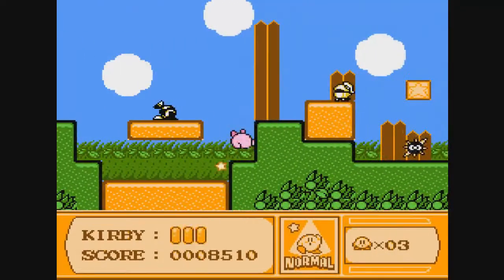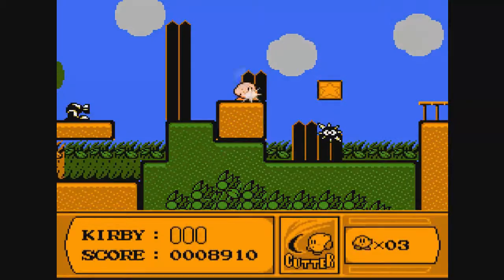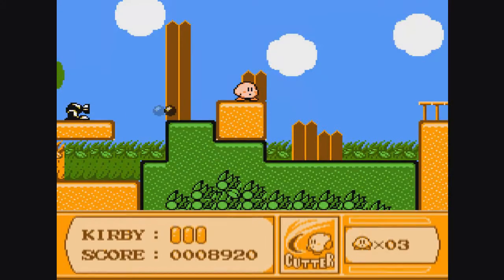That's a shot, so they're invincible. They will shoot you with bullets. Stay away from them. And this is Cutter. Kirby can throw a series of cutters that return like boomerangs. This is actually a pretty useful ability, because you can throw them, they'll come right back to you, or you can throw them and jump over them. I'm not quite sure the number that can be on screen at once.